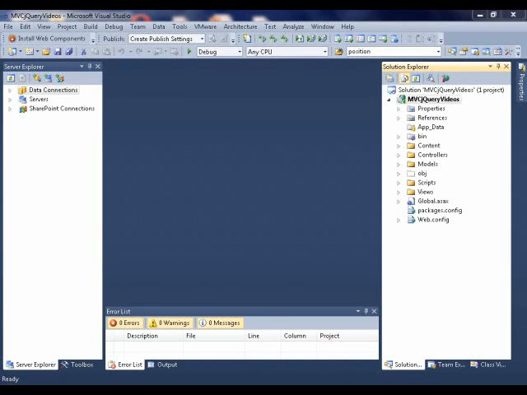There are essentially three references that you want to bring into your MVC project so that you can consume the NetAdvantage jQuery controls within your applications. The first one is JavaScript references, so you need to bring in all the necessary JavaScript files within your project and then link them to your project.